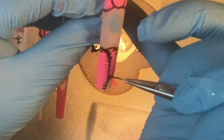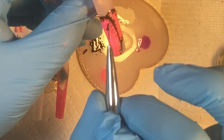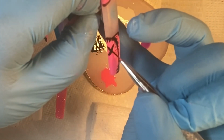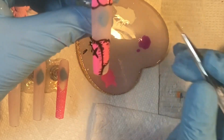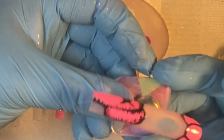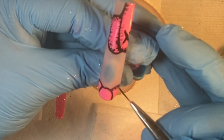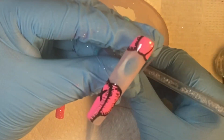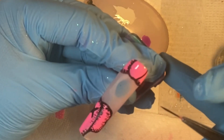So I hope when she does get this nail set that she likes it. I just had so much fun creating this set. I actually want to do one for myself. I had so much fun with it. But again, yes, I am making this nail set for Jerry the Worst here on YouTube. I hope she enjoys this set. I hope she likes this set. And yeah, it's just me showing love to a fellow YouTuber and somebody whose channel I really enjoy. So why not?